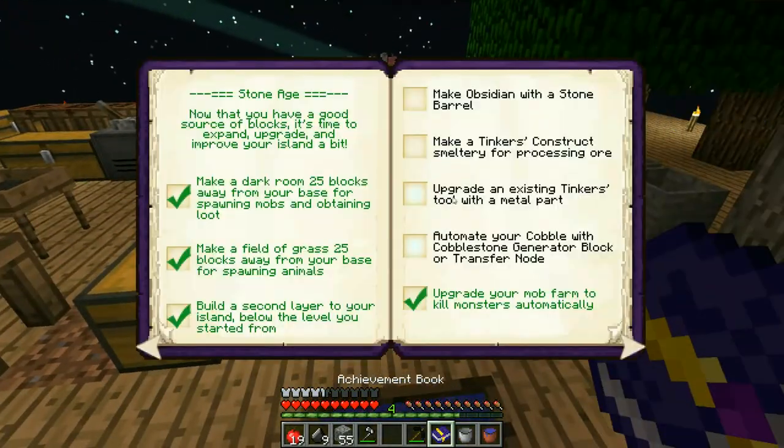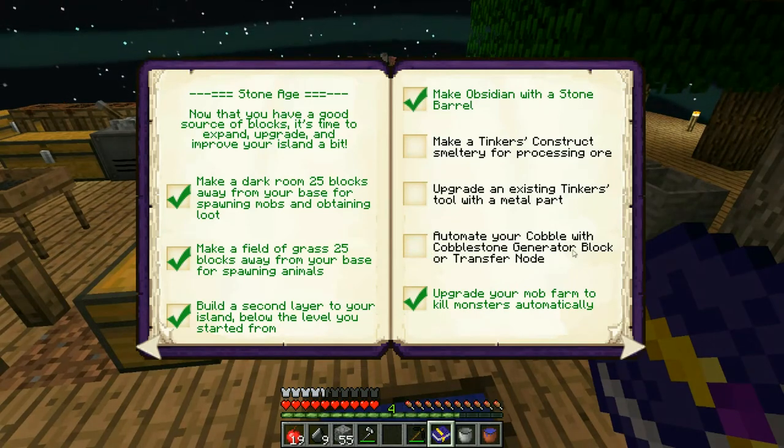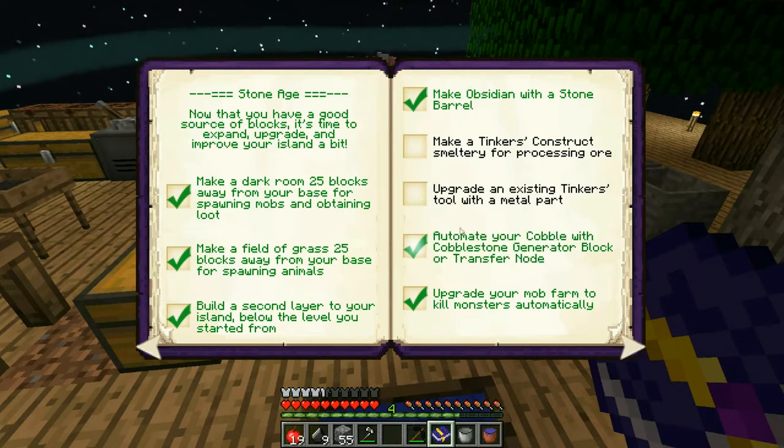So the next step, we've done this. The neat thing here, automate your cobble with a cobblestone generator block or transfer node. Well, we showed you guys right off the bat how to get the generator block. So boom, that is so done.